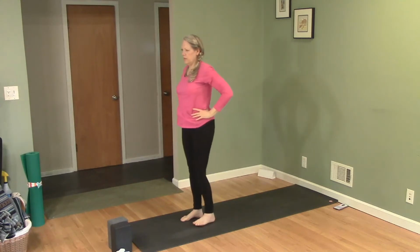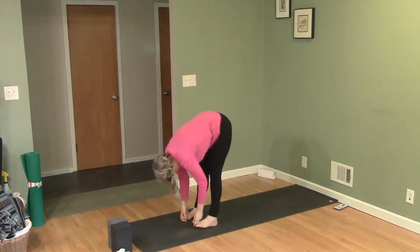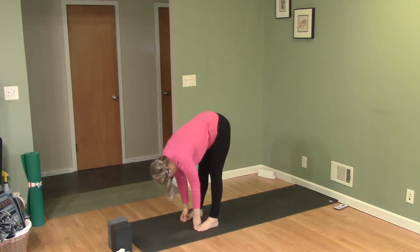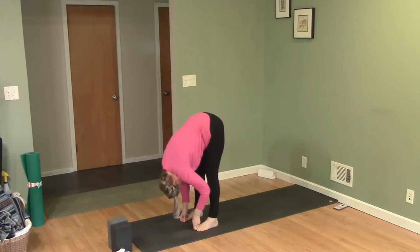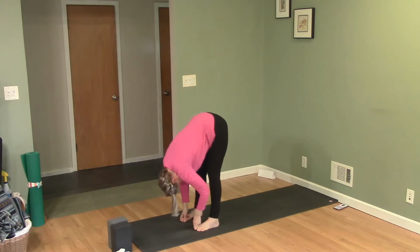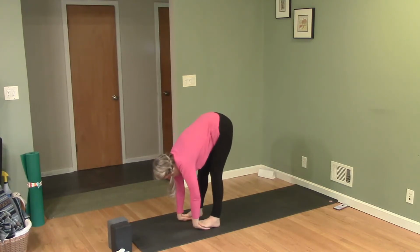Samasthiti. Padangusthasana. Inhale. Exhale, take the toes. So this is really the new pose that we're going to learn. This pose right here, balanced on our back side, sits bones. Inhale, come up. Exhale, hands underneath. Inhale again. Exhale, 5 breaths.